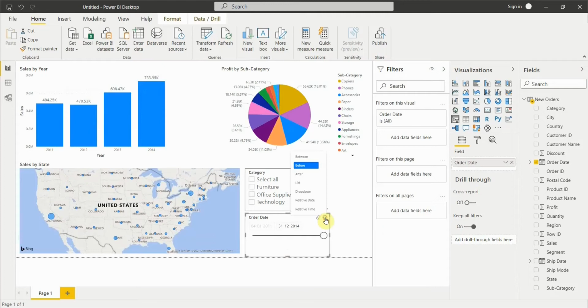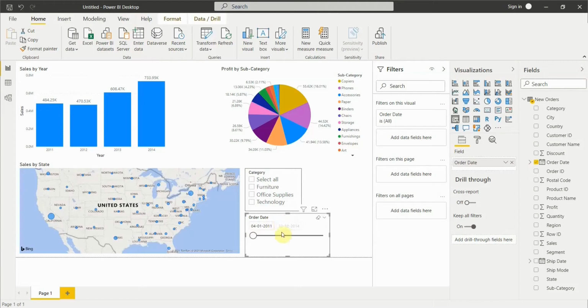Similarly, if I click on after, it will be the opposite of before. Here, whatever is the first date in your extract, it will ask you to select the date after that particular date.